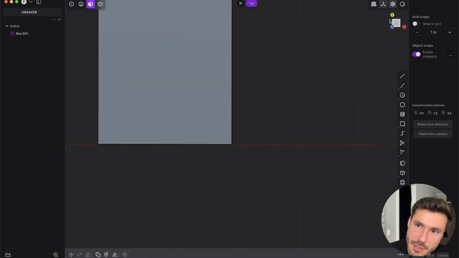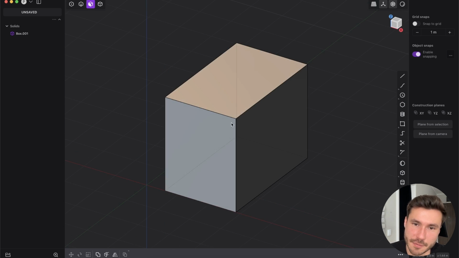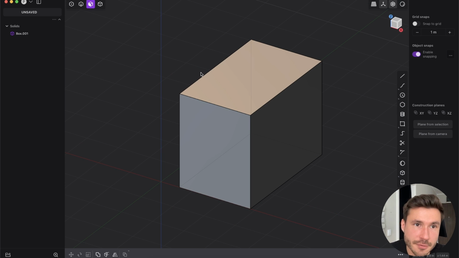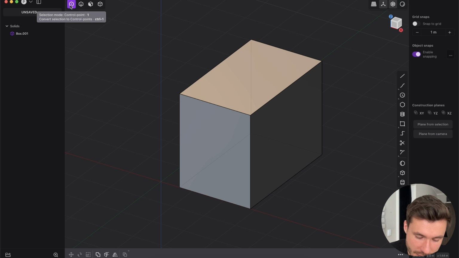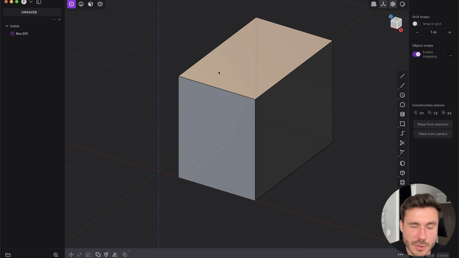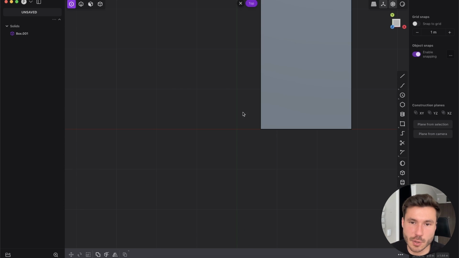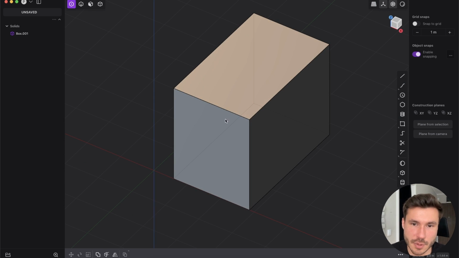So you can just click on the top. But yeah, for right now, that's fine and enough. Then here, the most important thing is, on the top left, you have this symbol. If you click it, you are in points mode. Also, when you hover over that, you always have a little explanation. So you see selection mode, control point, then there's a 1. So this is the hotkey. 1 is points mode. And we don't have any points at the moment here, so you can't select anything.